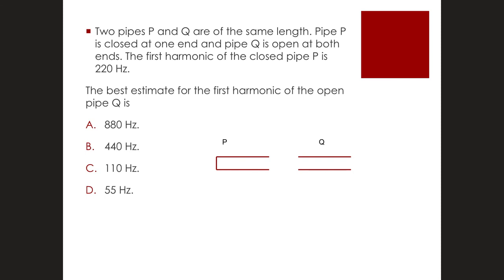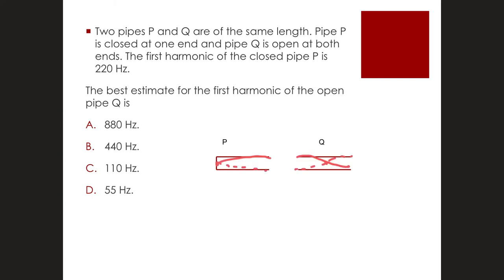And finally, let's do one with some numbers. We have 2 pipes, Q and P, and notice that they're drawn here. One has 2 open ends and one has an open and a closed end. We are looking for the first harmonic, and this is looking for the best estimate because remember, in the IB, you don't get a calculator for the multiple choice questions. Let's start by drawing in the first harmonics in both our pipes. Pause the video and try it yourself first.